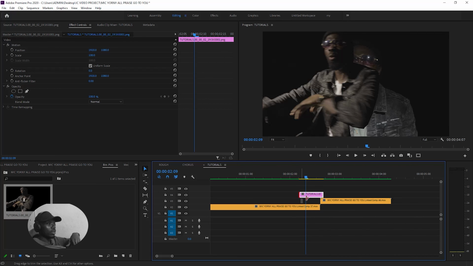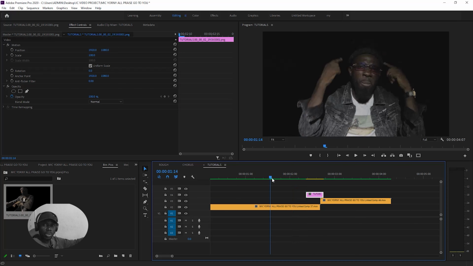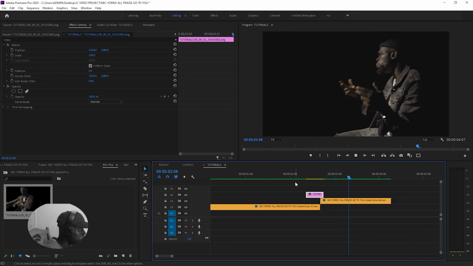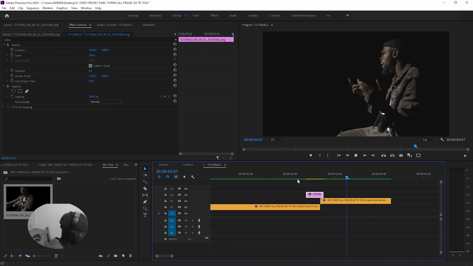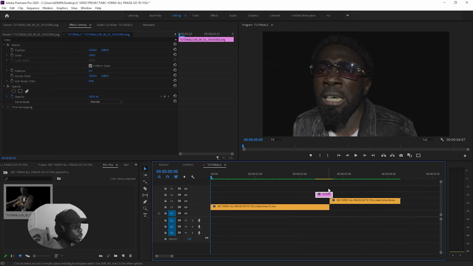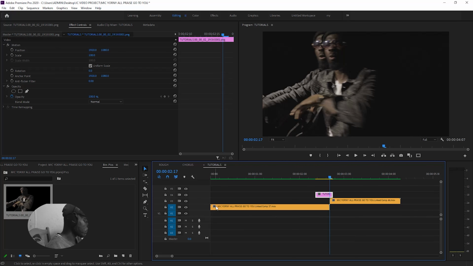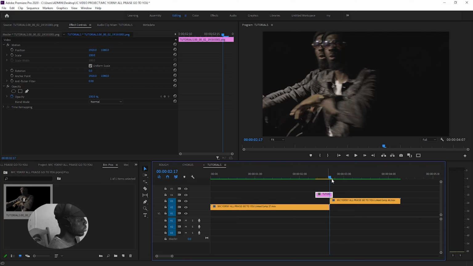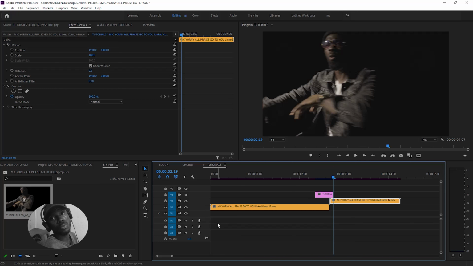After we put our freeze frame or still image on top, we go 10 frames from where our second clip starts. We put our cursor in the middle of both footages.